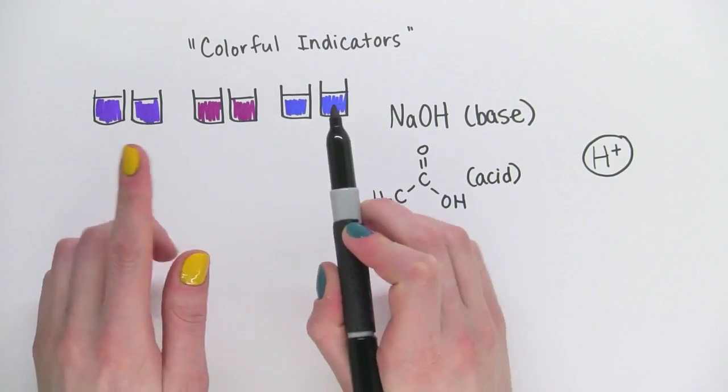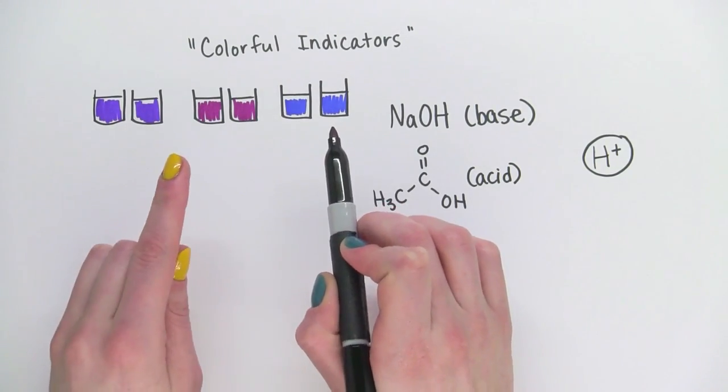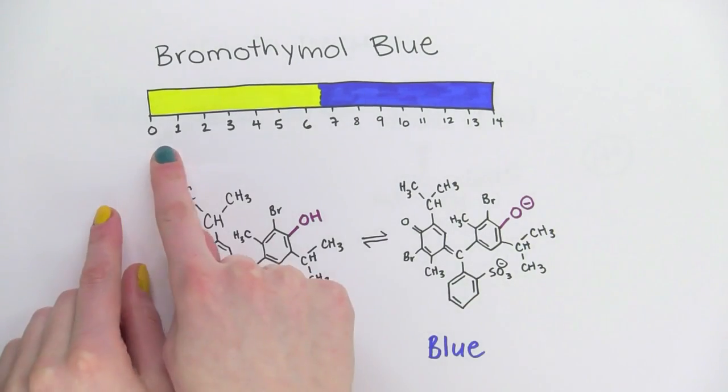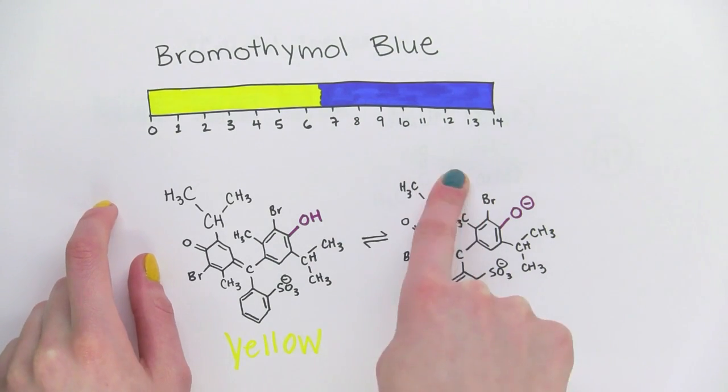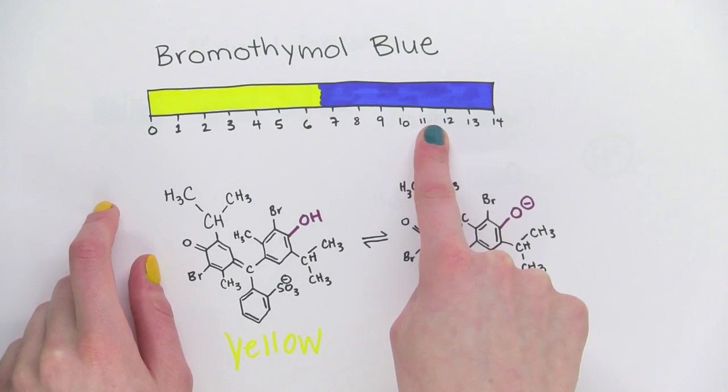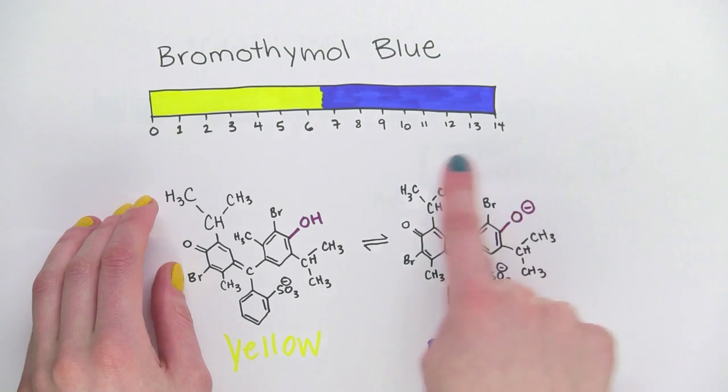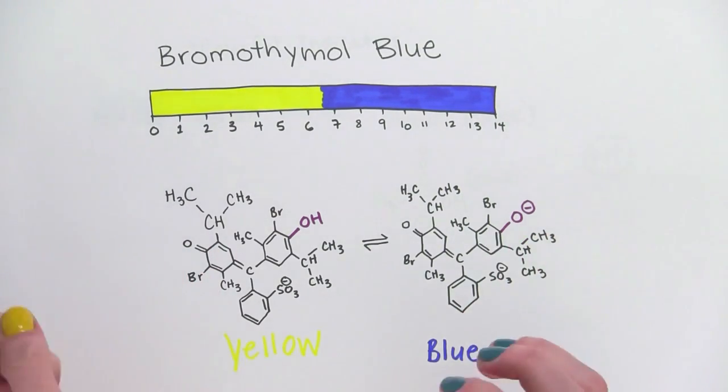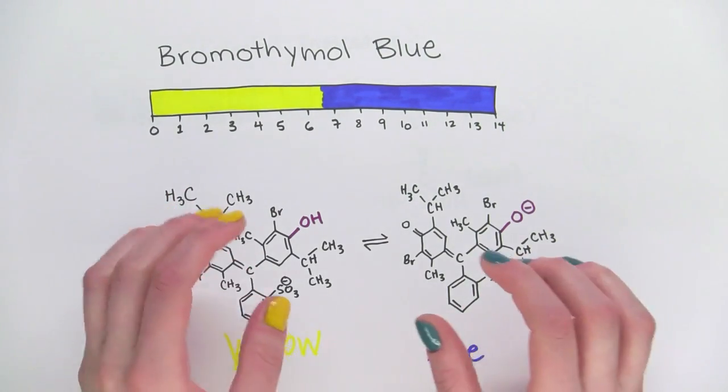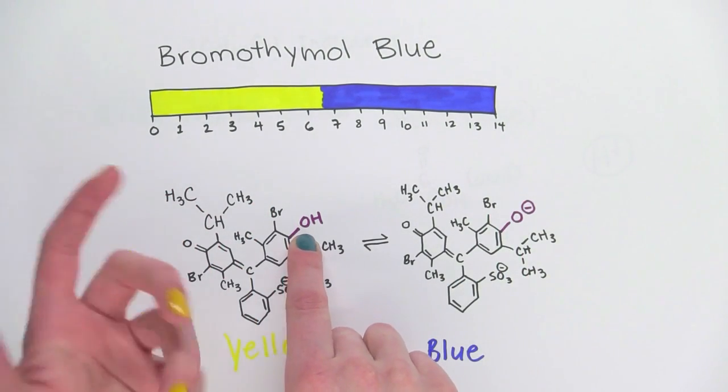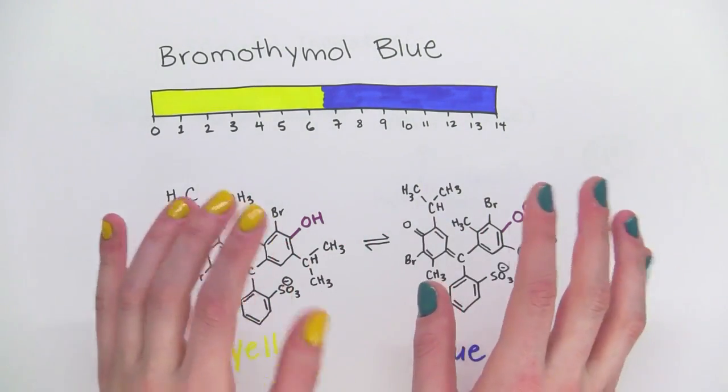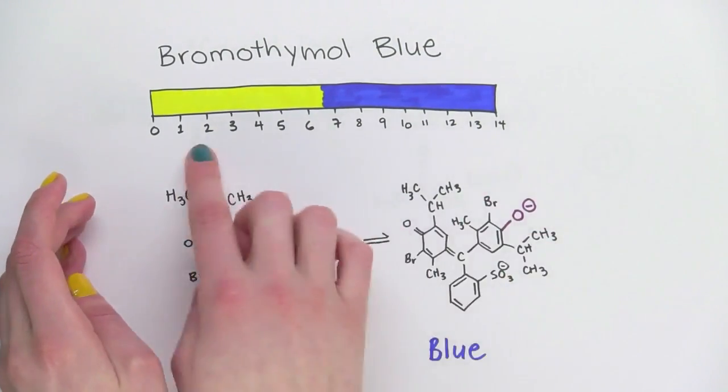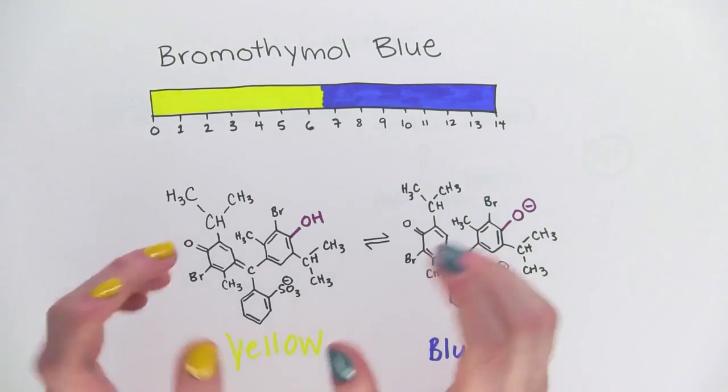So let's look back at our cylinders here. This first set of cylinders contains the indicator bromothymol blue. Let's take a look at the spectrum. As you can see here, there's a scale of numbers. This is a pH scale. The higher the number, the more basic the solution. The lower the number, the more acidic. So our solution started off basic. It was blue. It had sodium hydroxide in it. And this is what the chemical structure of the molecule looks like when it's blue. The chemical bonds in the molecule are absorbing colors of the visible spectrum that are not blue. So blue is reflected back to our eyes. Now if our compound picks up a hydrogen ion, which it would if you added an acid to it, the molecule changes color. Now it absorbs blue and reflects yellow. Since the colors depend on the structure of the molecule, a chemist could reprogram the molecule to switch its color at other pHs. That's useful depending on the kind of reactions she may want to study.